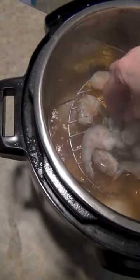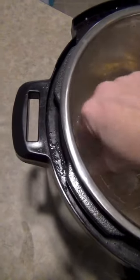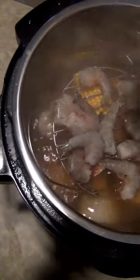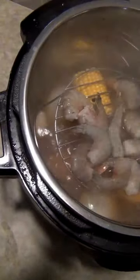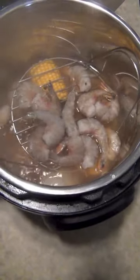I'm going to put it on top where it's not down in the water, but it's just sitting almost on top of everything, because we're basically going to be steaming this. Okay, let me get this. I'm going to put this a little bit more and get it kind of on top of the water. Okay, there you go. You can see.